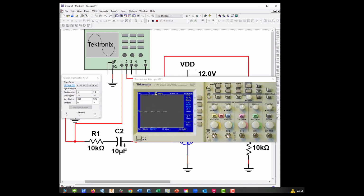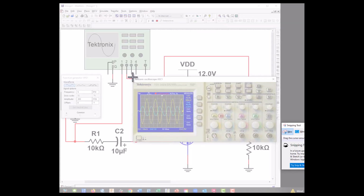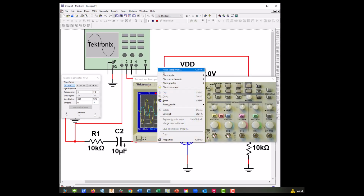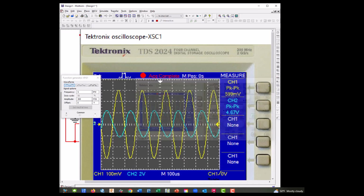and let's go ahead and single sequence that, and let me use my snipping tool. Turn him off, and there's our output. So we got 600 in, 4.76, and we could do the calculation on that to find our gain, but that looks good.